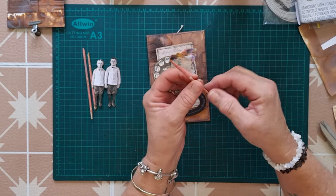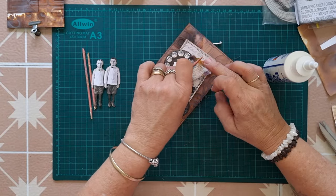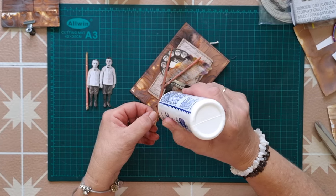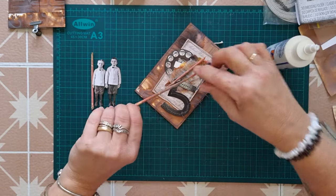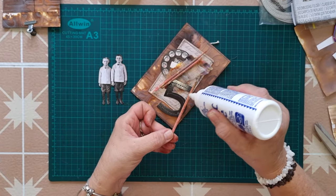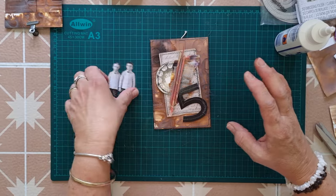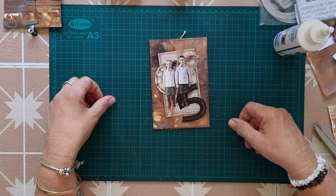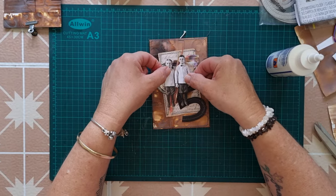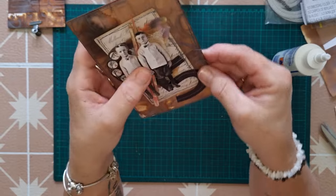And then we're just going to take these paper tubes, and I am putting a little bit of glue on the underside. They are slightly different heights, so I'm just going to lay them down just like that, one after the other, keeping them as close together as I can. Put that one there, just like that. And then our little people, we're going to put there like that. So it's a really, really 3D effect, and we've got some layering happening. And there you go. That's nice and 3D. Lots of depth. A little bit of fibre.